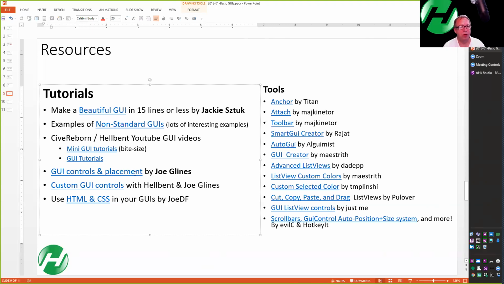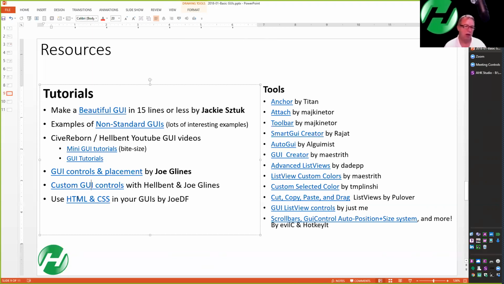I did one tutorial using, I think I used Anchor, but I was also demonstrating how the columns in new row YM, and is it XM, I think, for the new columns and new rows work. Hellbent and I did a tutorial, I think like an hour long, working together where he was teaching me how to do stuff with GUIs. This is a great one because I, being a novice, could pepper him and bug him with questions as he's doing it. It was a great learning experience for me, and it's available on YouTube.